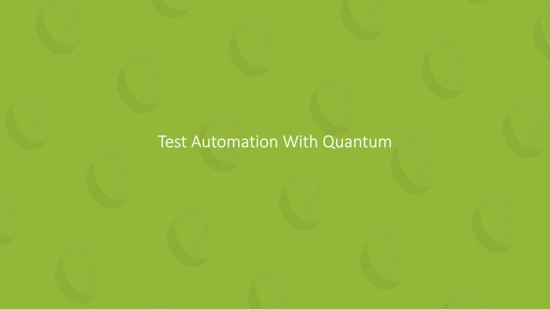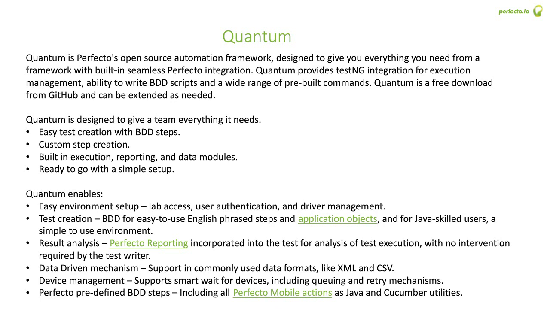So, test automation with Quantum. What is Quantum? Quantum is Perfecto's contribution to the open source community with an automation framework. The idea here is folks may opt to use a bunch of different frameworks that are out there, open source or proprietary. But we wanted to introduce something that would get someone that's new to automation, or even seasoned with automation, up and running with a framework that has all of the pre-built commands that we would normally associate with using Perfecto, especially around network virtualization.